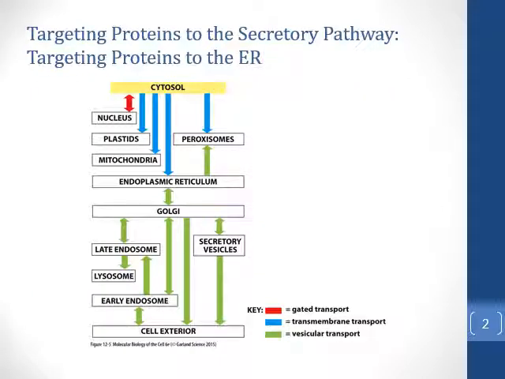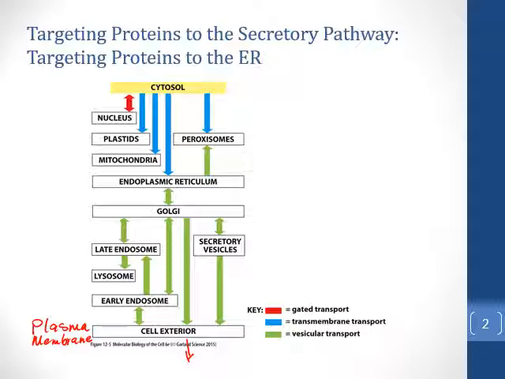Now, before we do that, there's another really important concept here. So let's spend a little bit of time looking at this, because you can't miss the significance of this, or what we're about to talk about won't make any sense. So here's the deal. Look at a protein that's going to go to the cell exterior. So down here, this is outside the cell. We could actually put the plasma membrane over here. If we look at this block here as the plasma membrane, then the protein could be inserted into the plasma membrane, or it could go outside the cell.